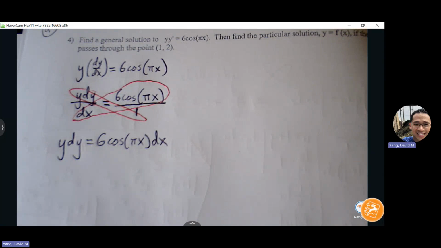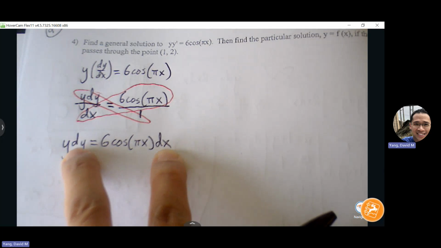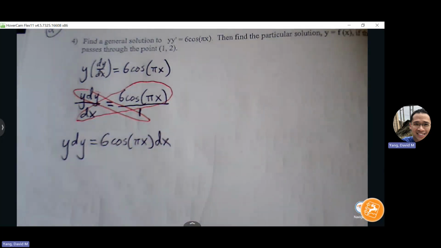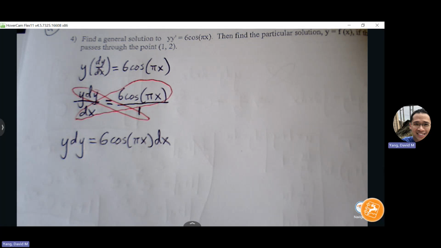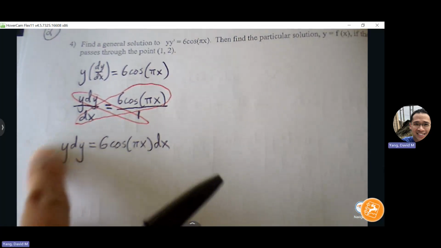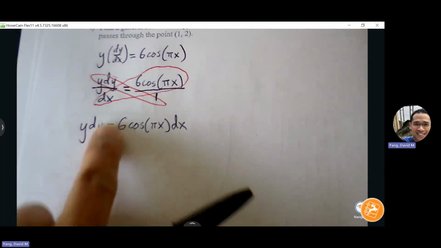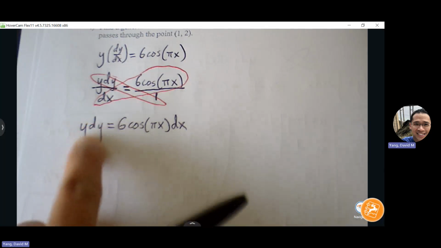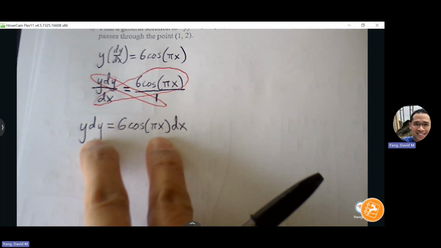Okay, so now we take a step back and we ask, okay, our dy/dx's are lined up. That's good. We know that those are in their right places. Now we want to look at the rest of the equation. Do we have full separation here? Are the y's together? Are the x's together? Yes. Yes. Okay, so that's good. Is there any leftover that we should move from the left side to the right side? No, this is as bare as possible, right? We can't do anything more. Even if we wanted to clean it up, there's nothing more to move. Okay, so this is as cleaned up as we can go. And now we're ready for our calculus step.